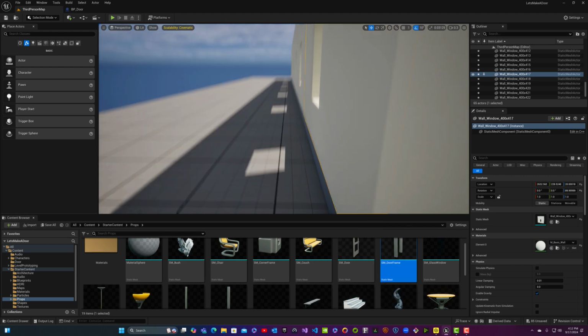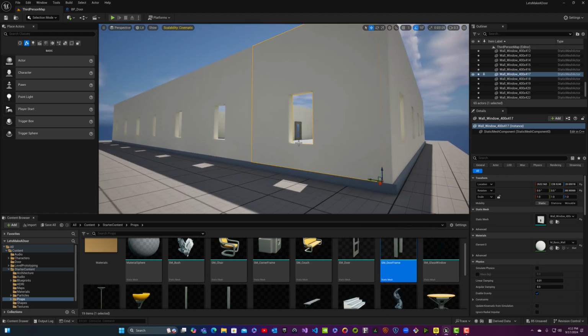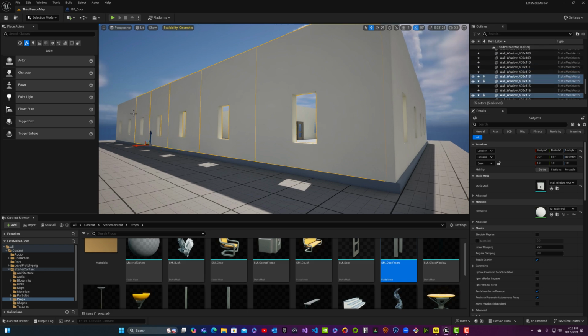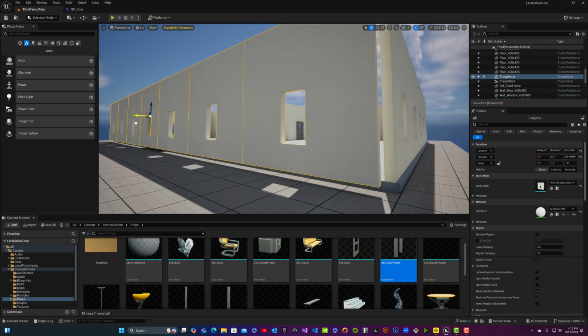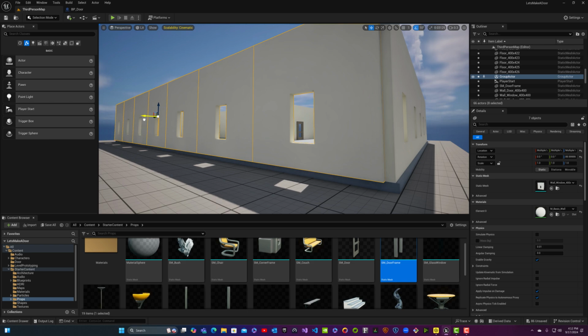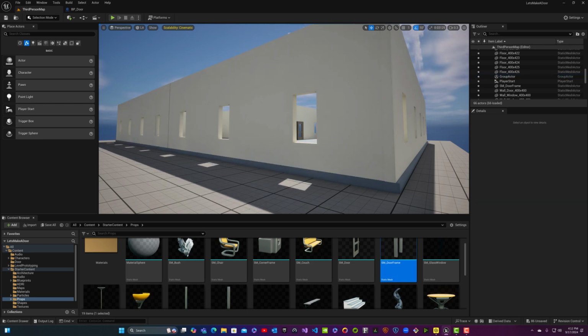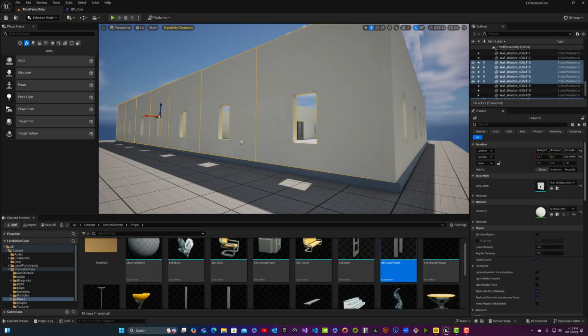Hey, I lost track. So if I don't want this to lose track, here's a trick. If I shift select multiple meshes, if I hit Control or Command G, that will group them together so that they all work as one, at least while they're grouped. Okay, and if I reselect them, they'll continue to be grouped.